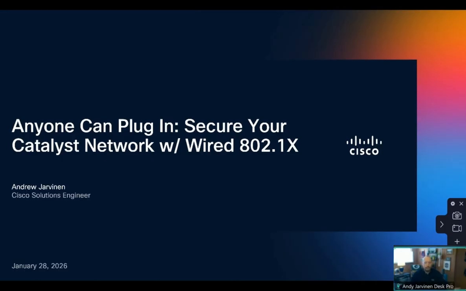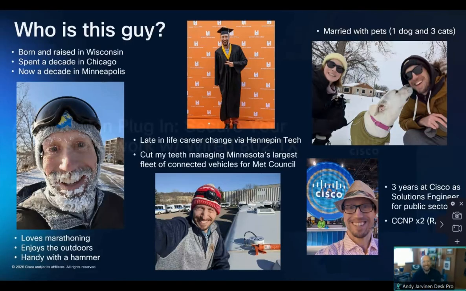So just to kick it off, a little bit about me. I'm from Wisconsin. Don't blame me. I'm a Packer fan. I also spent a decade in Chicago, and then I've been here in Minnesota for about a decade now, too. I had a ton of careers over my life, but I had a late in life career change via Hennepin Tech, where I got my cybersecurity certificate and a CCNA. And then I cut my teeth managing Minnesota's largest fleet of connected vehicles for the Met Council. Those are the Metro Mobility buses. There were over 1,000 routers with DVR systems, payment systems, all that stuff. Married with pets, 1 dog, 3 cats, and I've been with Cisco going on 3 years, not quite.